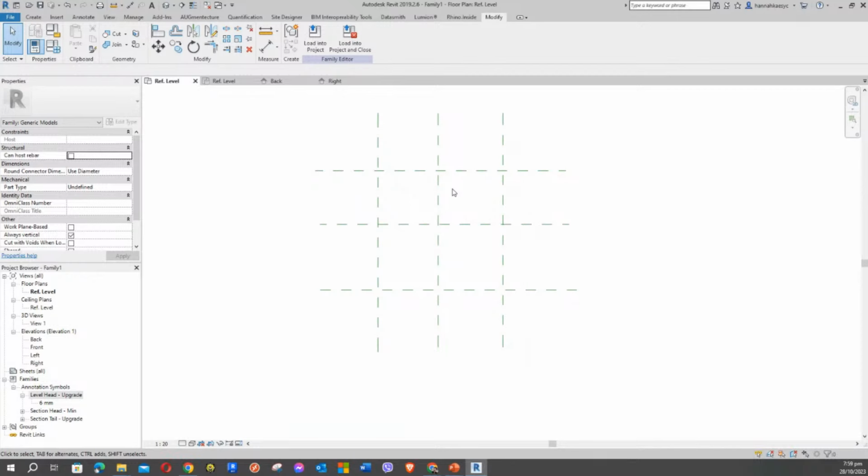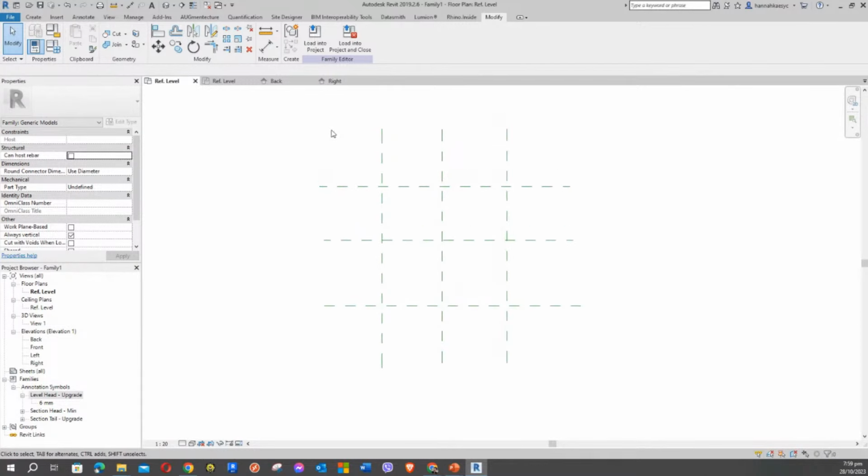What I'm establishing here now is a reference line that we can have to create this internal box. If you can imagine these lines, this will be a reference for our box.